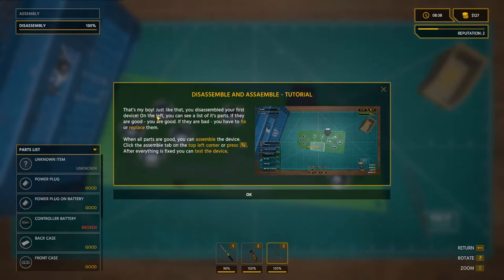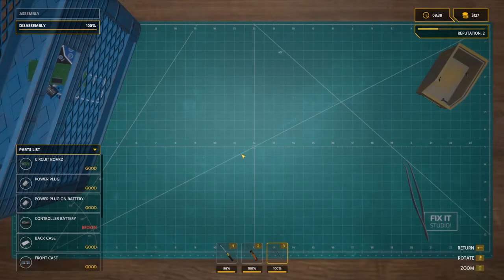You disassembled your first device. On the left, you see a list of parts. If they are good, you are good. If they are bad, you have to fix and replace them. When all parts are good, you can... Oh, it says right here. Battery's broken. When all parts are good, you can assemble the device, blah, blah. Right, so how do I replace the battery?